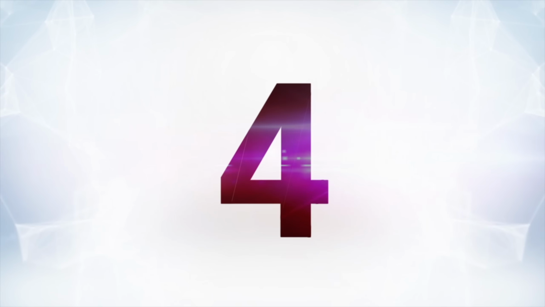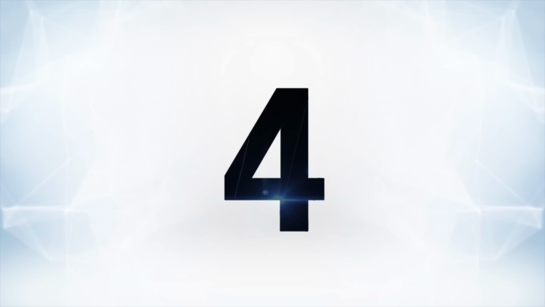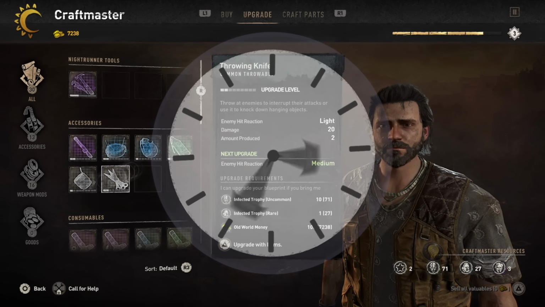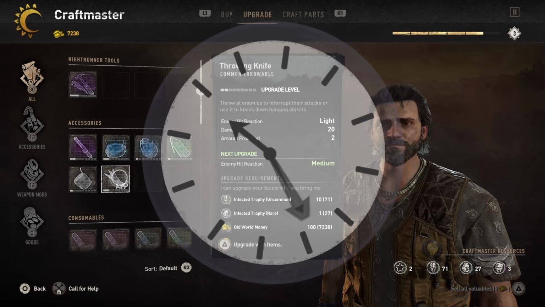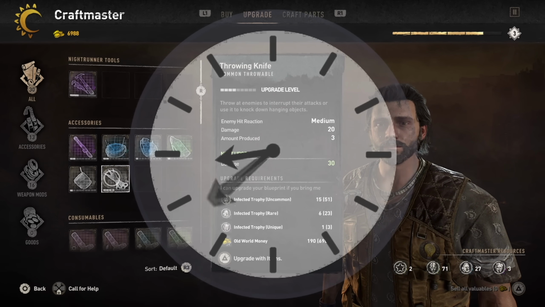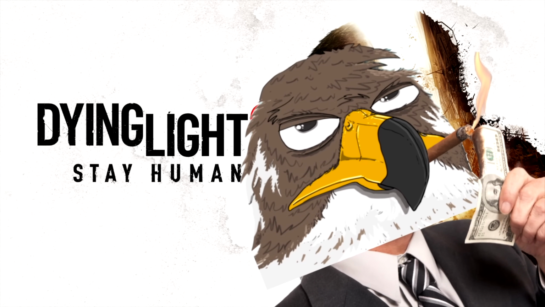At number 4, old world money is the most important resource. With how much time this game dedicates to crafting, you'd think that money in Dying Light 2 would be kind of an afterthought, like in the first game, but it's actually the total opposite. In this game, what you really want is money.